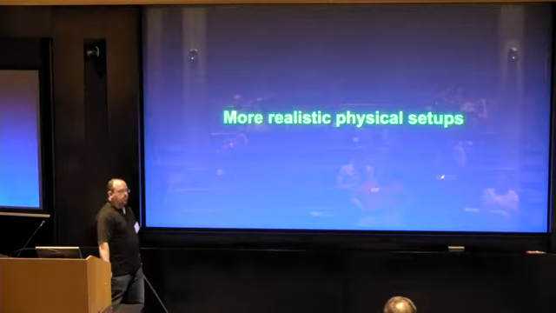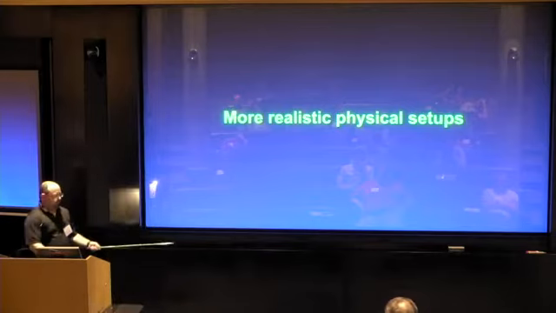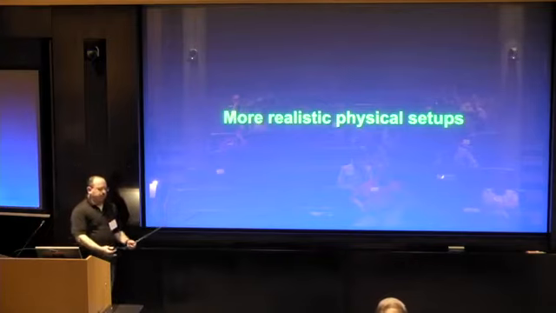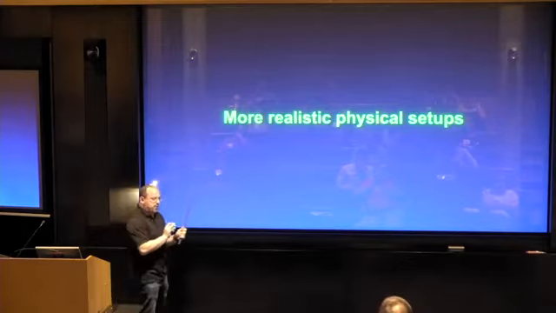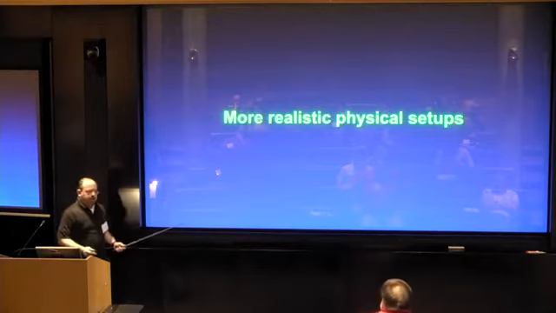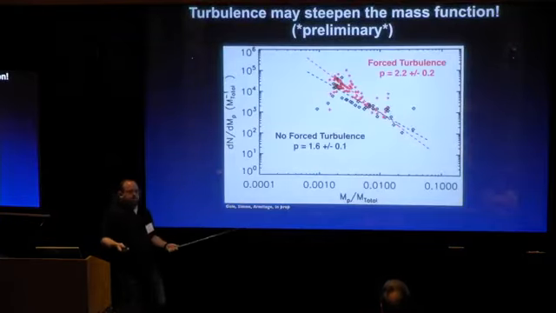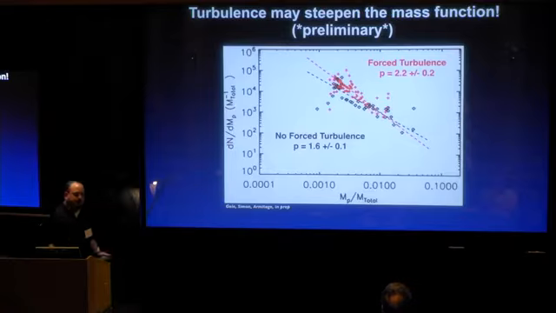The other thing is to consider more realistic setups. These are highly idealized numerical simulations where we have a shearing box and we set the particles going in there, and we have some already increased z value, and we have everything properly set up for planetesimal formation, but there are things that we neglect. One thing is turbulence. Whether or not there's turbulence in disks is a big open question, but at the very least, we know that there probably is some small amount of turbulence, alpha of about 10 to the minus 4 or so.